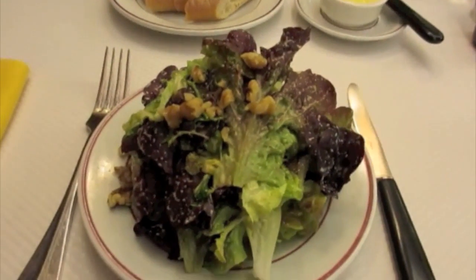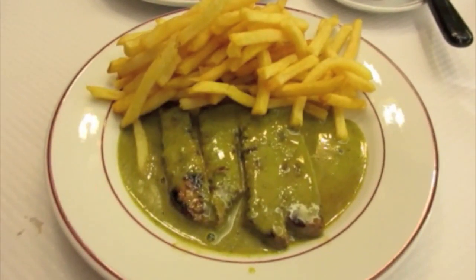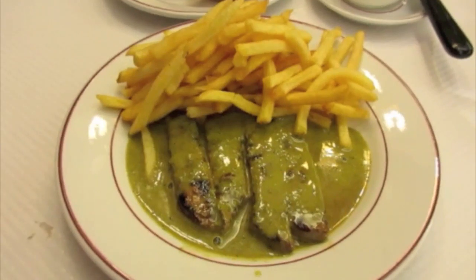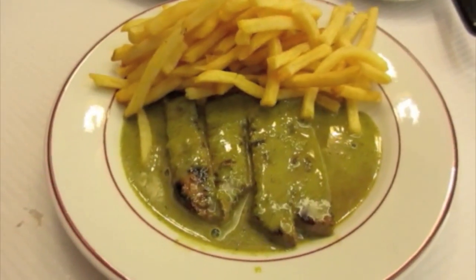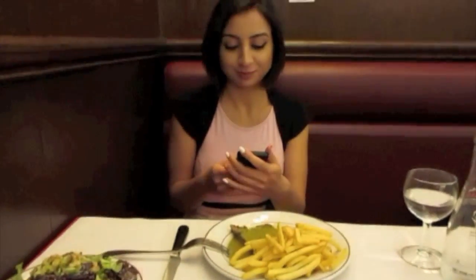So we're having dinner at Les Codes, and it's one of my favorite steak restaurants in Paris, so I'm really excited. And it's actually always full in Paris and London, but it's not really full here. I hope it's just as good. Starters are some bread with butter and salad. Okay, time to have the best steak ever. And this sauce does not look great, but it's so good. It's the best steak sauce I've ever tried, ever. I hope you like it.